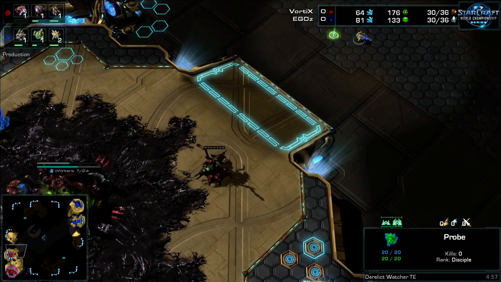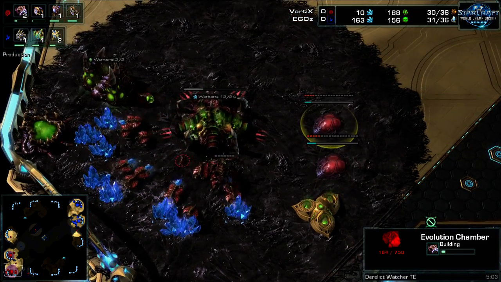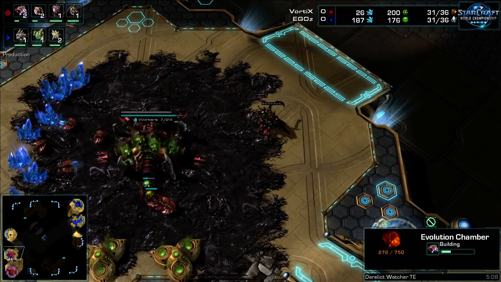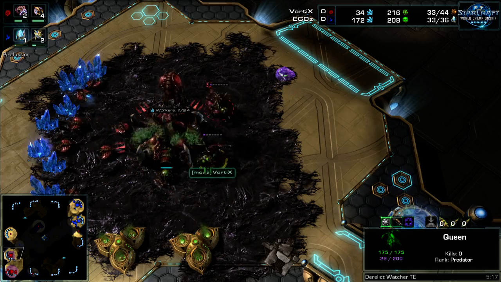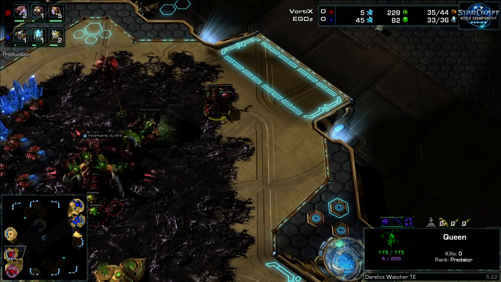Whoa. Double Evo chamber before speed. This is looking like he might want to play some crazy Ling style. And this is, you're talking about the fastest upgrades you could ever get. Wow. I'm not sure how I feel about it. I'm sure that he's thought well about it. I mean, 1-1 lings would be absolutely amazing in dealing with almost any sort of aggression.